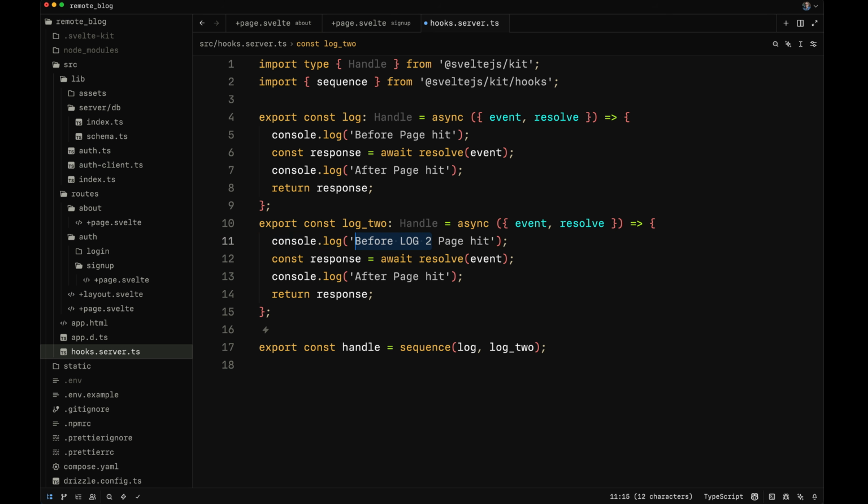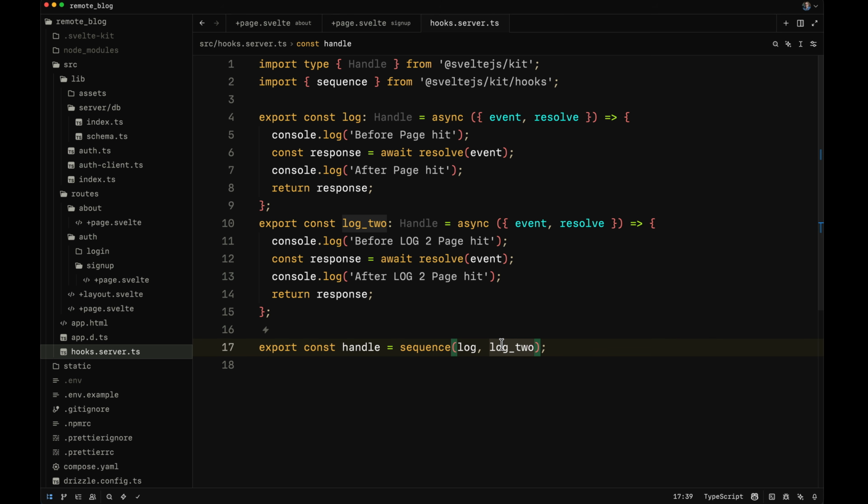And I promise we'll be done with this part in just a second. We just want to make sure that you have the concept of middleware here. That way when we go to use it in the real world, you've got it. Okay, so we're running these in sequence. We have log and then log 2. So take a second to think to yourself, how would you expect these to log out?